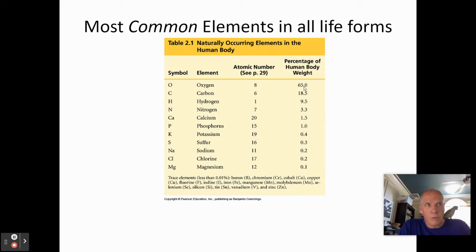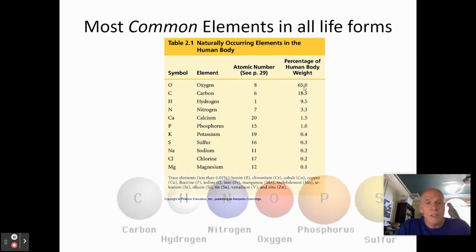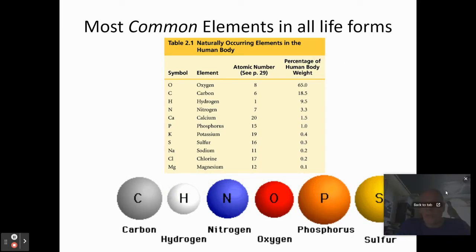You might be going, well, where's that all coming from? Well, remember, your body's about 75% water. And water is composed of a hydrogen and two oxygen atoms, and hydrogen is a very light atom. Oxygen is relatively heavy compared to hydrogen. And so I like to call it CHNOPS.